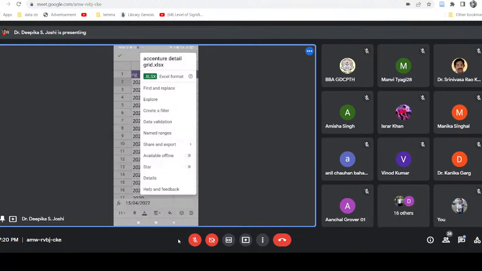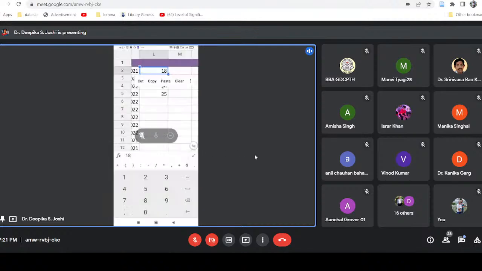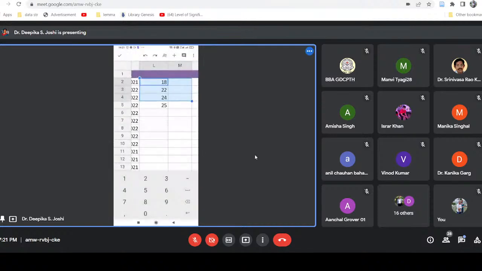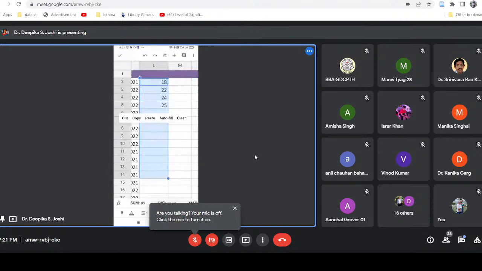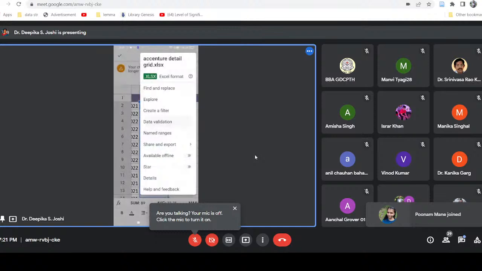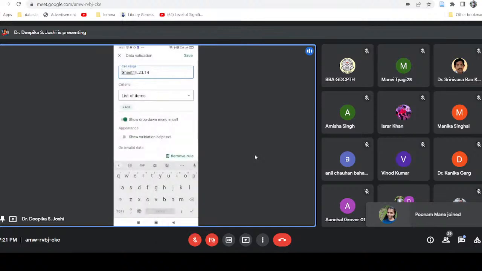Suppose I don't have permission to enter any value beyond 30. What I'm doing, I'm selecting this row and putting a validation option, data validation. Sheet 1, L1 to L14 is the range selected. Criteria, list of items.